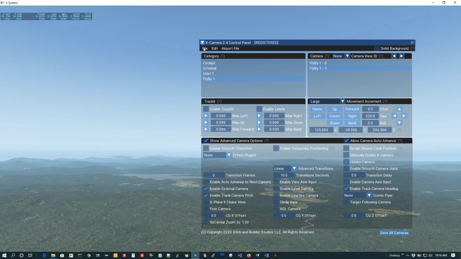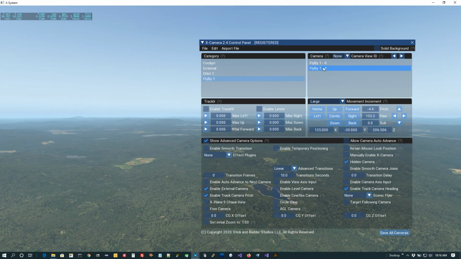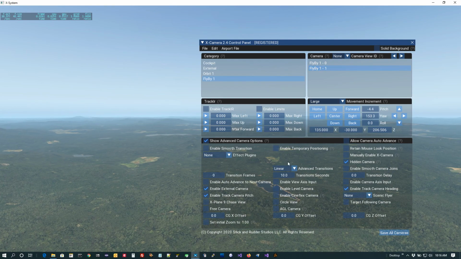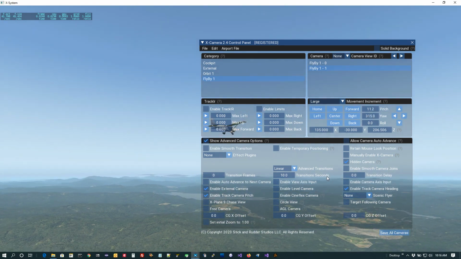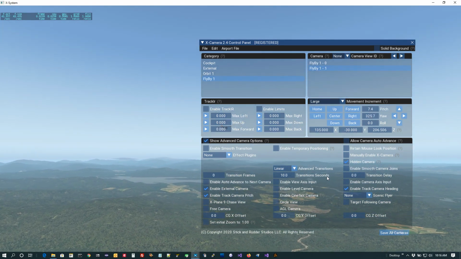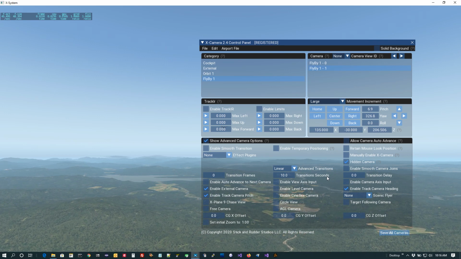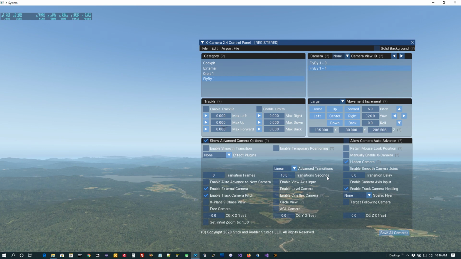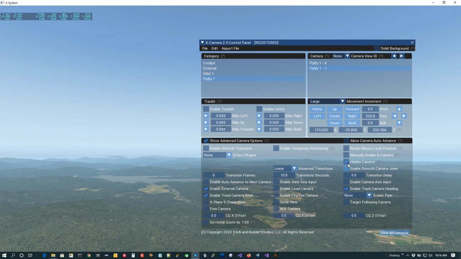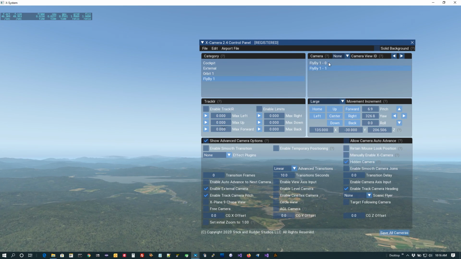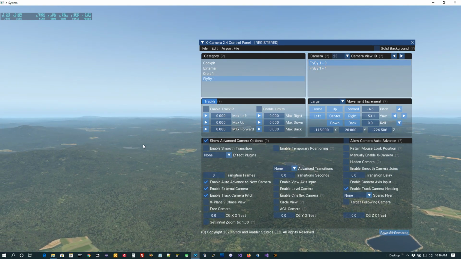And real quick, the flybys are really just two cameras. It's a linear transition between these two, is all we're really doing, with the total duration of whatever we set it up to be. So all X camera is doing is simply calculating, given the starting heading, what do you want the closest point of approach to be, X, Y, Z. It just does the math to figure out what is the beginning and ending camera point. And it's a simple linear transition between those two. And again, we hide the last camera because you're never going to start from there. You're always going to start at the first camera.